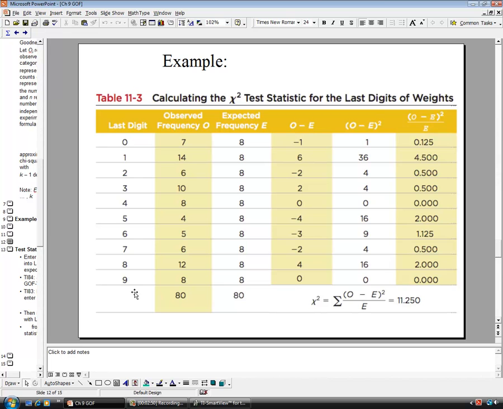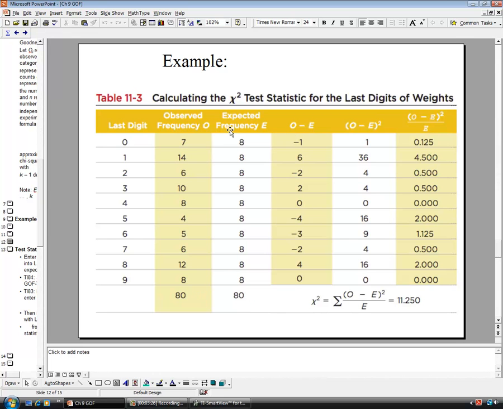Now this is how the math works using the chi-squared test statistic. I'm going to show it to you like this, and then I'm going to show you how to use the calculators to solve for these. So in our first real column, we have the observed frequencies exactly as they were on the previous chart. Table 11.2 had them. The last digit is simply the category. It doesn't enter into the discussion or the calculations at all. We're only interested in what the observed values are.